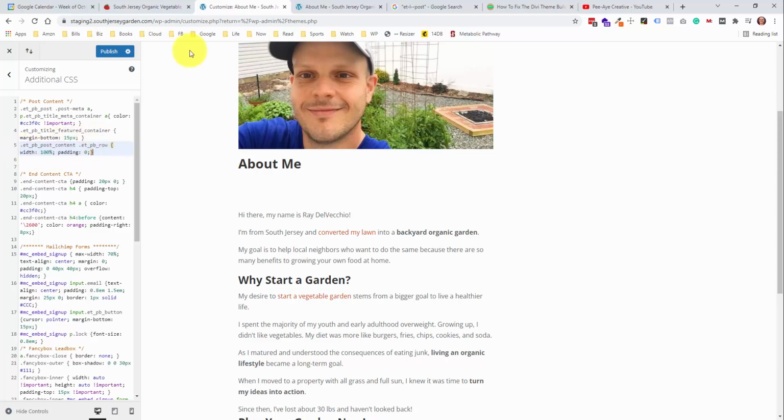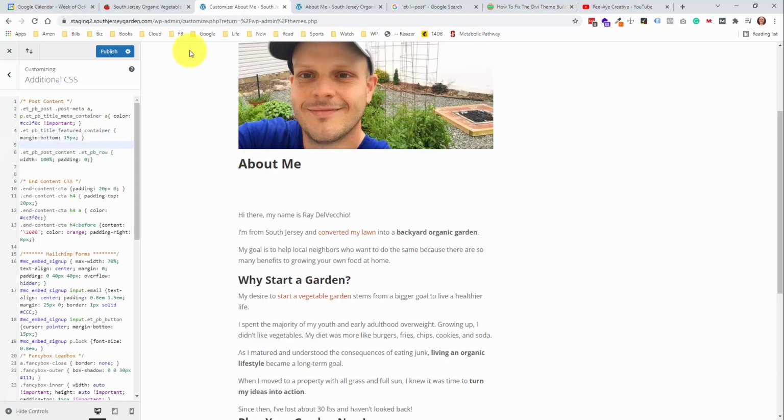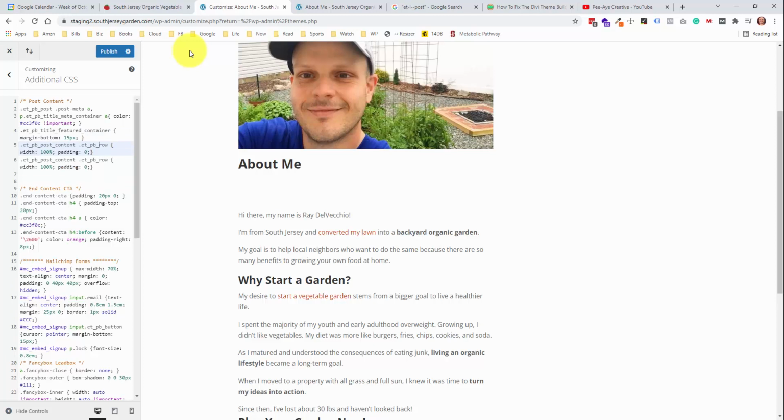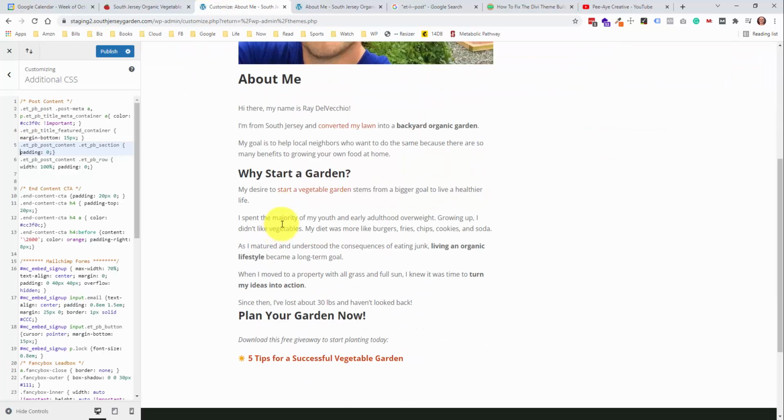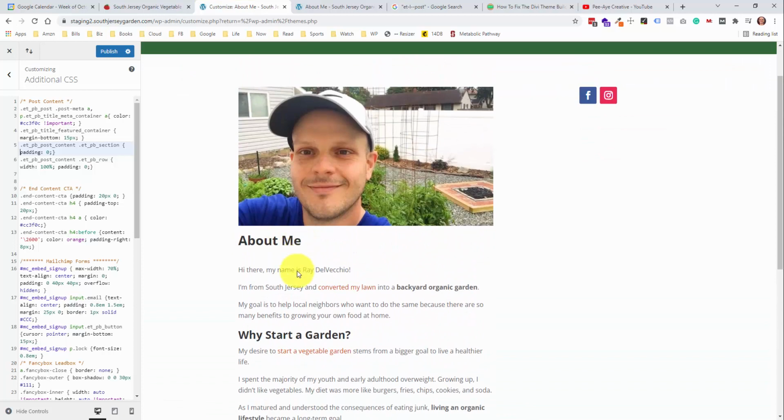I'm going to paste it below. Actually, let me do it above since the section is higher level than the row. And we're going to change this to section. And I'm going to remove the width because I don't think the width is set at the section level. Or if it is, we have no problems with it. So now we got that cleaned up within these pages.